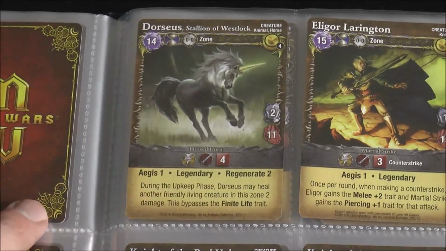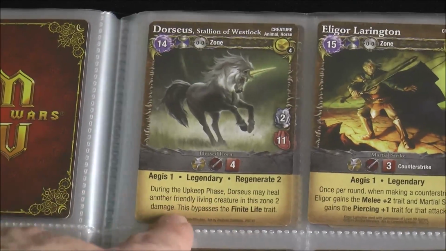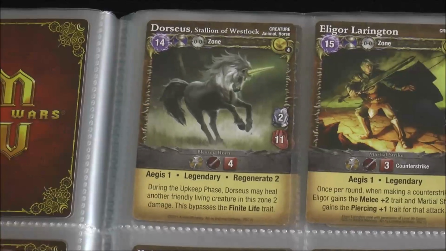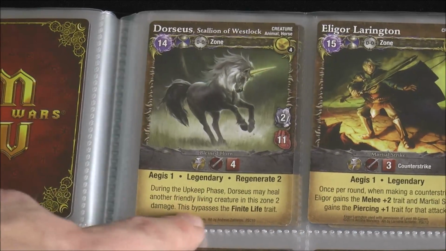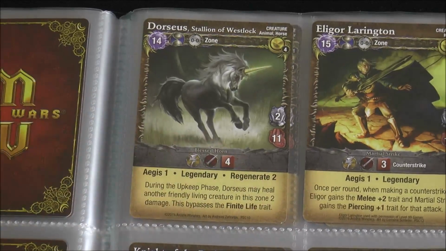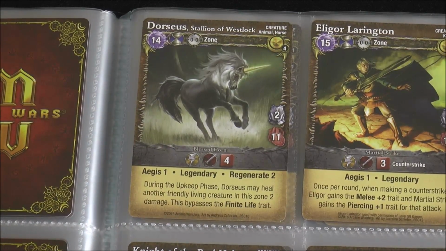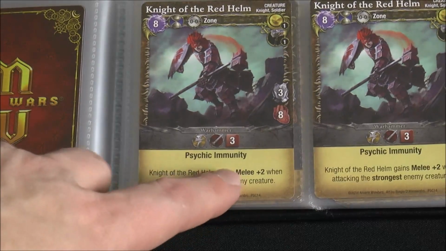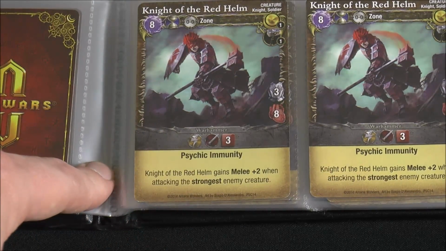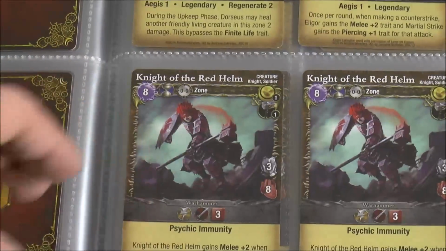You don't often see unicorns in the game, but this one says, during the upkeep phase, Dorceus, this unicorn here, may heal another friendly living creature in the zone 2 damage, but this bypasses the finite light trait, which is pretty cool because it's a unicorn. And down here is another example of attacking the strongest enemy. They'll get +2 melee when they're attacking the strongest enemy on the board.